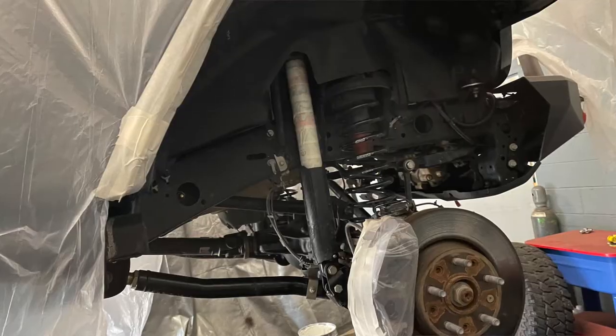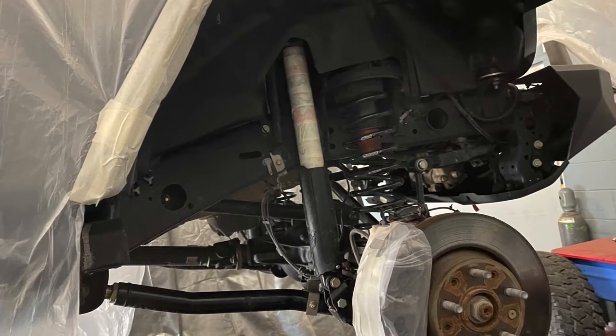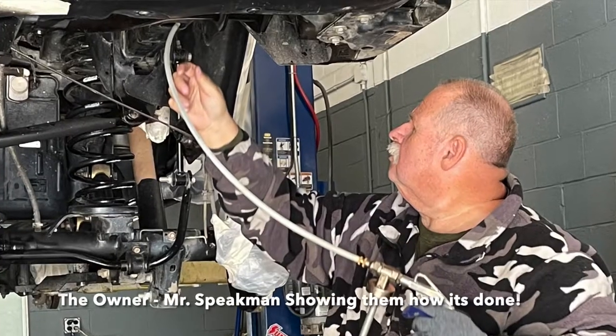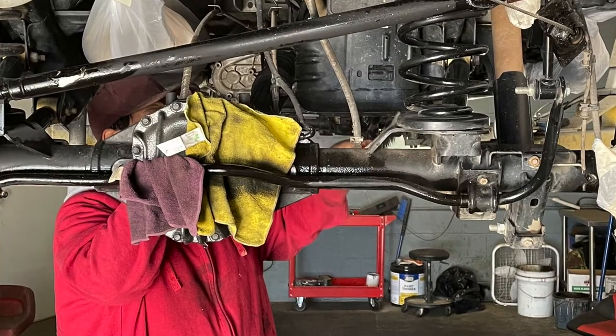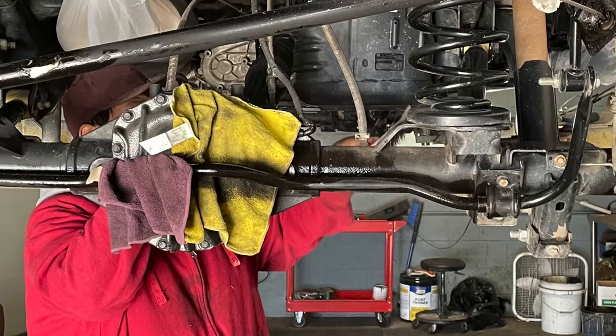Checking back in at Speakman Undercoating. So the guys taped everything off real good and they're doing the inside of the frame now. They've also kind of knocked off some of the exterior rust with a wire brush and things. So lots of good care going into this. They're spending their time kind of cleaning it all up and now we're getting inside the frame. So I'll show you some shots of that.